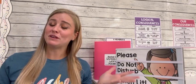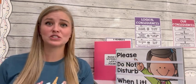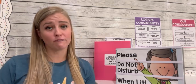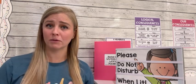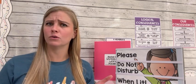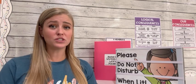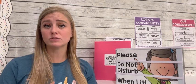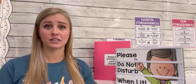So, what does that mean for center accountability then? Let's talk about some quick, easy systems that we can implement so that students are accountable during centers. I'm gonna go back to that must do and may do board first. That makes it really clearly laid out what you need to accomplish. And if I see you doing fun stuff, then I'm gonna ask you, well, did you get the important stuff done? And sometimes the answer is yes, and that's fine. But as we know, sometimes the answer is no. But having those must-dos laid out really explicitly for students shows them, I need to get this done today, period.